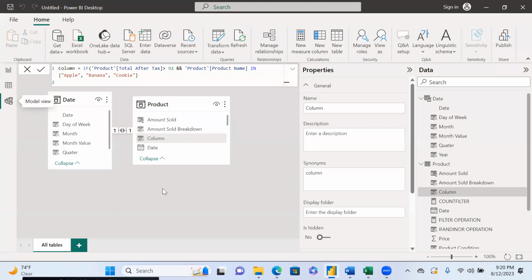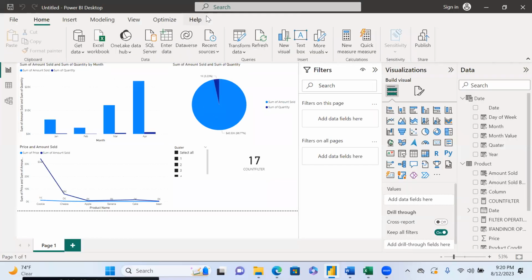Let's assume the product table is a fact table. There has to be an existing relationship between the fact table and the dimension table before you can write a logical expression that will probably pull a particular column from different data tables in the same database. So that is that. Let me know if that is clear enough or you want me to use another method again. Do you think that is clear enough?